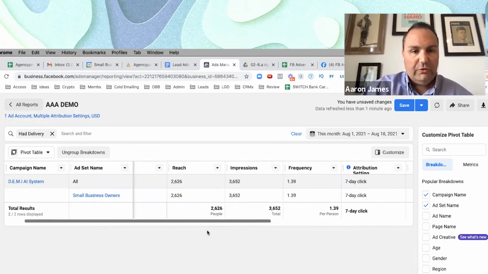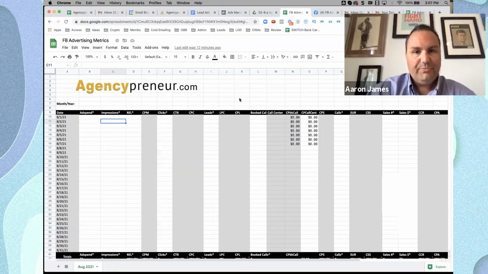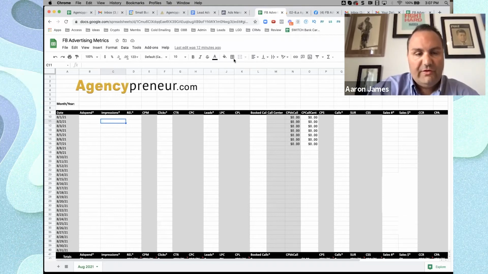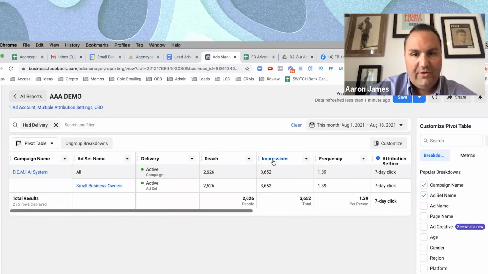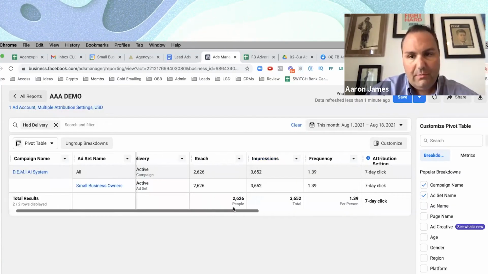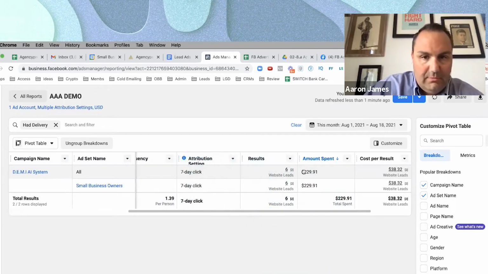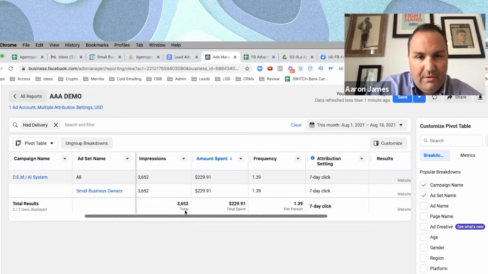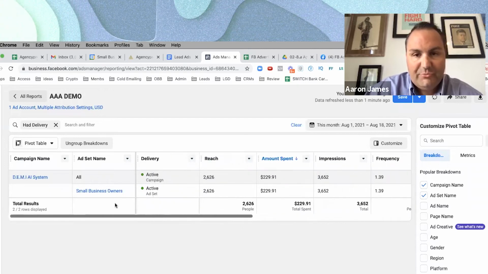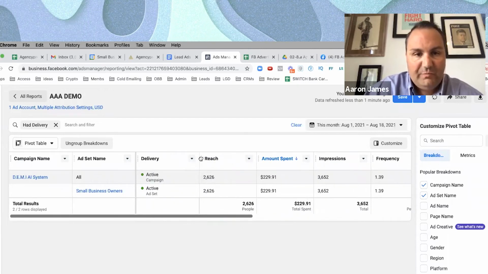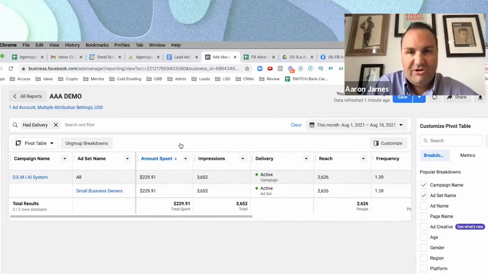So all you need to do is line it up according to this. Let me move this over for a second, and we'll go ad spend, impressions, right? So we've got impressions, amount spent. If everybody can't see what I'm doing, I'm dragging. Amount spent. Okay, I'm just going to move these guys. We've got amount spent, impressions.